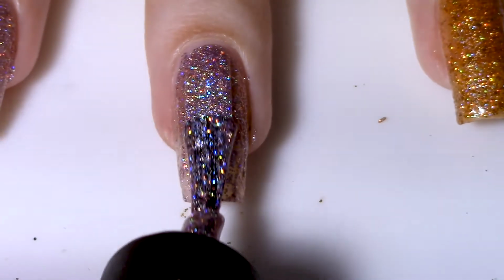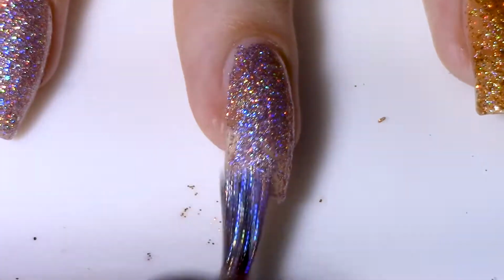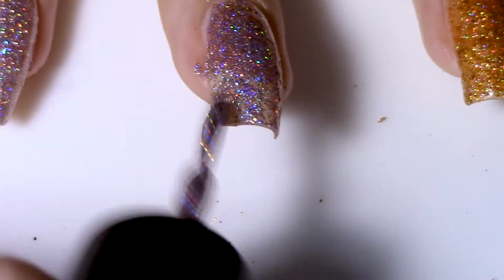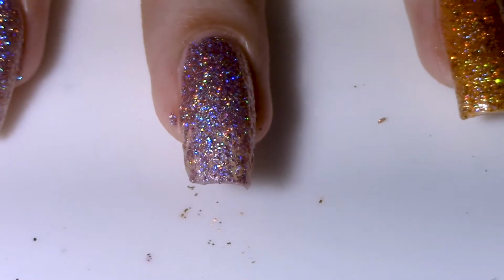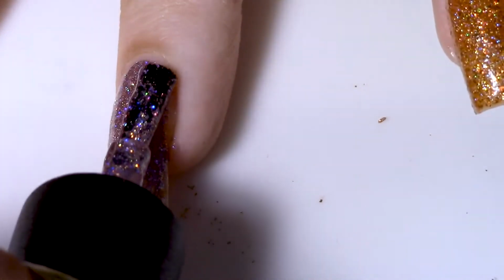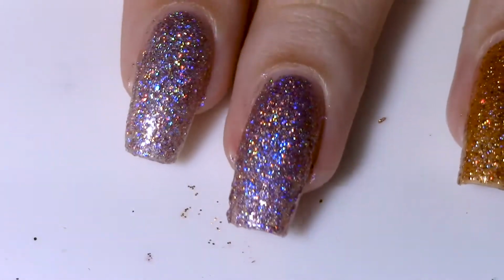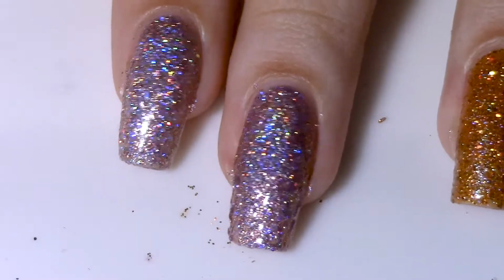It's not sticking up weirdly at all. Third coat of Menchie the Cat was starting to get a bit tricky for me. The formula is different from Holotaco, so it does not dry as quickly, which was a bit of a bummer. It got a bit awkward to put on more and more coats as it got thicker and thicker. However, third coat, I was looking at it, I decided that they both need a fourth one, so we're going to do that right now.